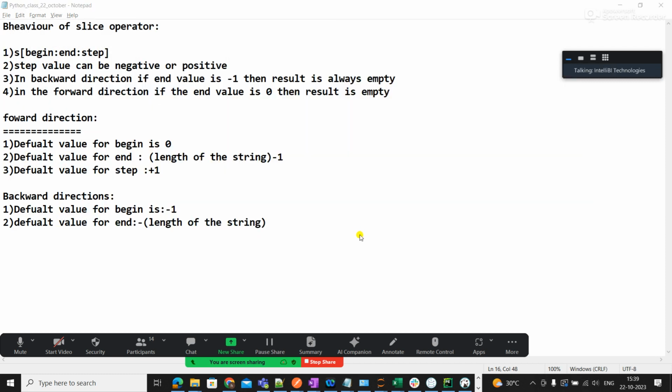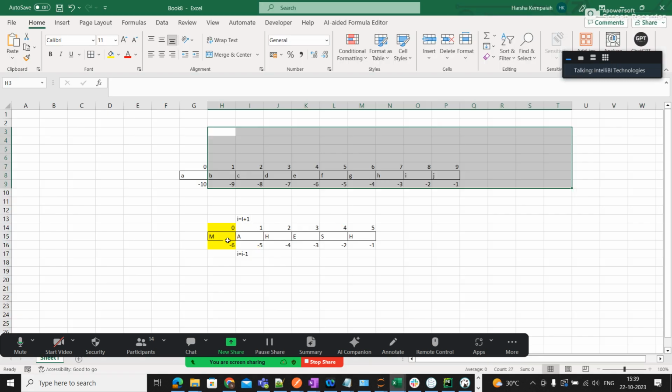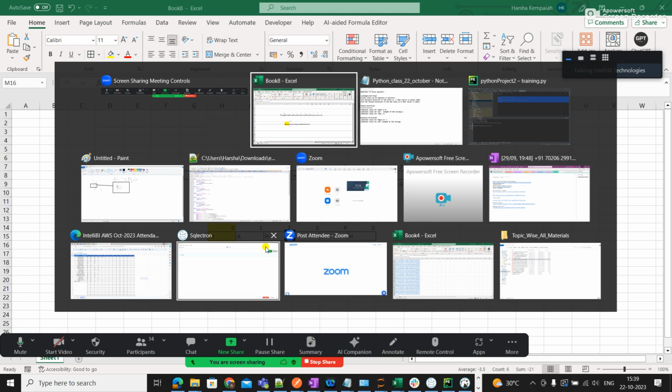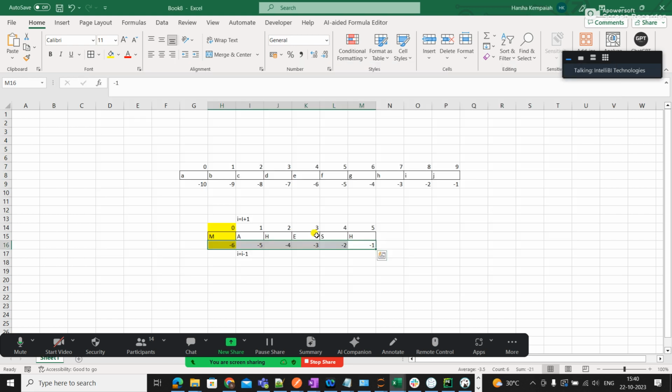So see here, how much will you get? Minus 6. This is the length, correct, because here we are not starting with 0. You have 6, but it is negative. So it will go to minus length of the string. That's how, if you see yesterday's also, I just now revised. In the print we have given minus L. That means I get length as 6, but it goes on minus 6, minus 5. So that's how it happens.